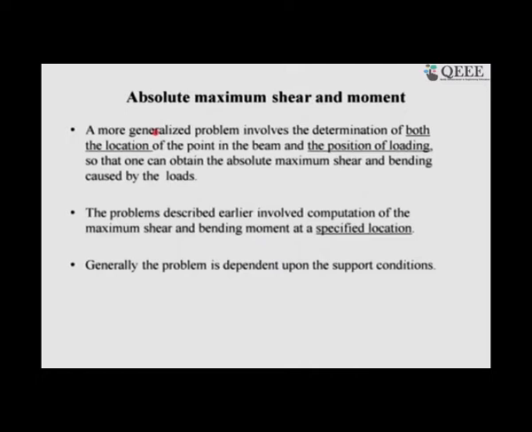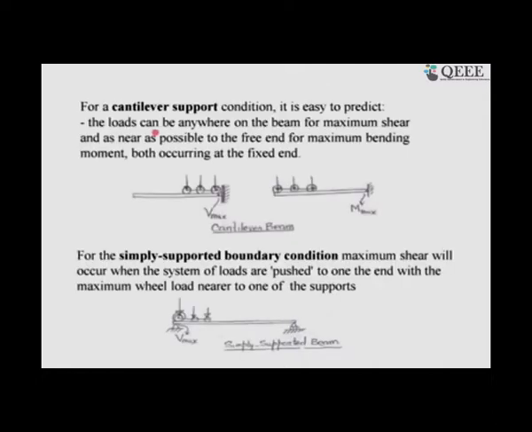Absolute maximum shear and moment we have actually tried to determine. We have seen that they depend upon the support conditions. For some support conditions, it is easy to understand where the loads should be placed for the maximum, and for some we need to do some computation. Next slide.